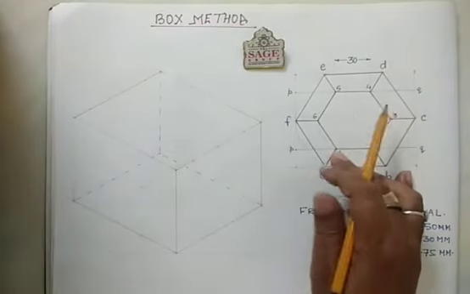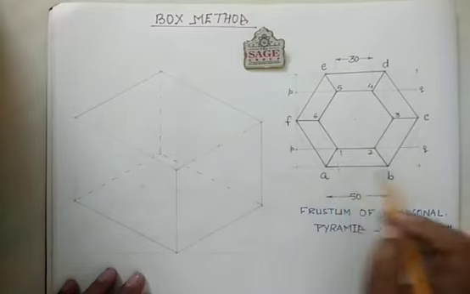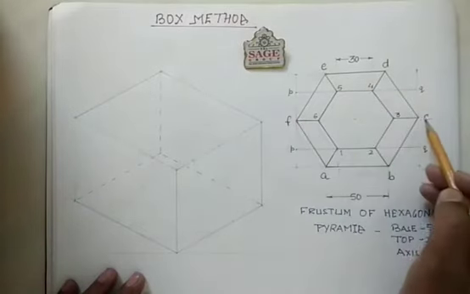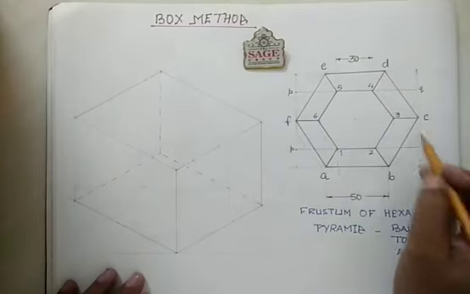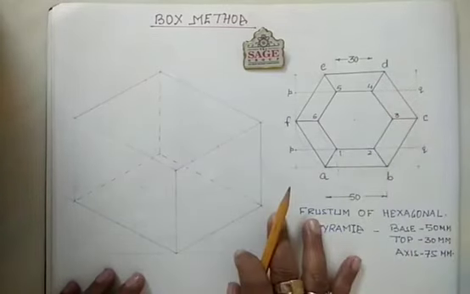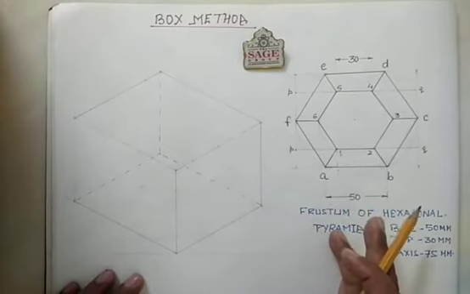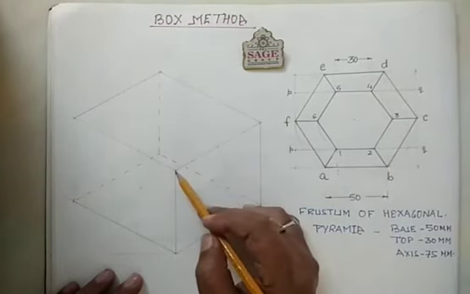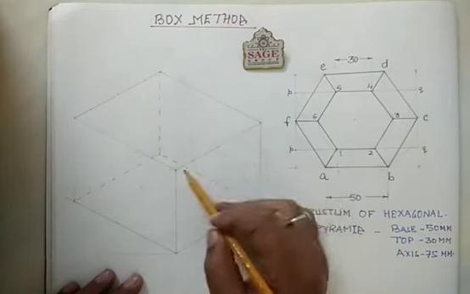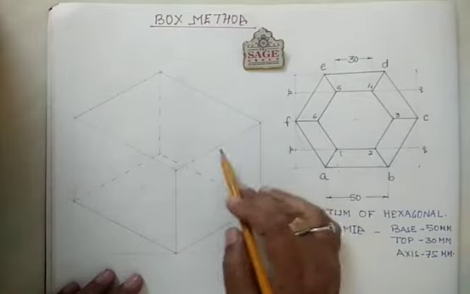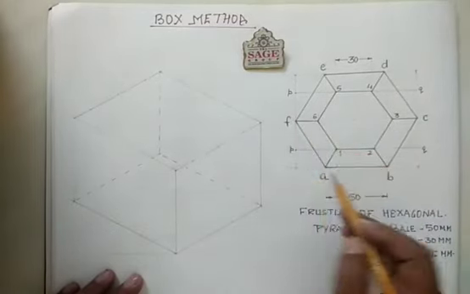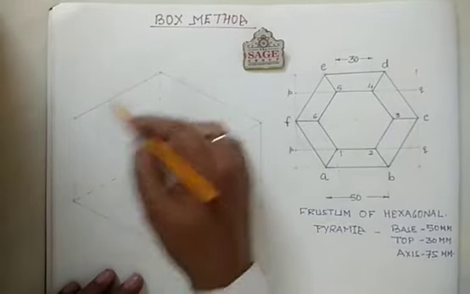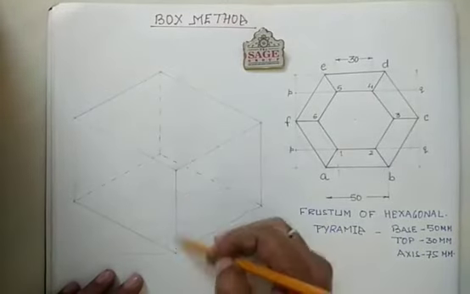We will bound the outer hexagon inside a rectangle. From line AB, extend it in both directions; similarly extend ED in both directions. Then from points F and C, draw perpendiculars to the AB extension so the whole figure is bounded inside a rectangle. After bounding it, I start drawing the three axes — one shorter side on the 30-degree axis and the longer side, then the third axis as the height of 75 mm — to get the base parallelogram.